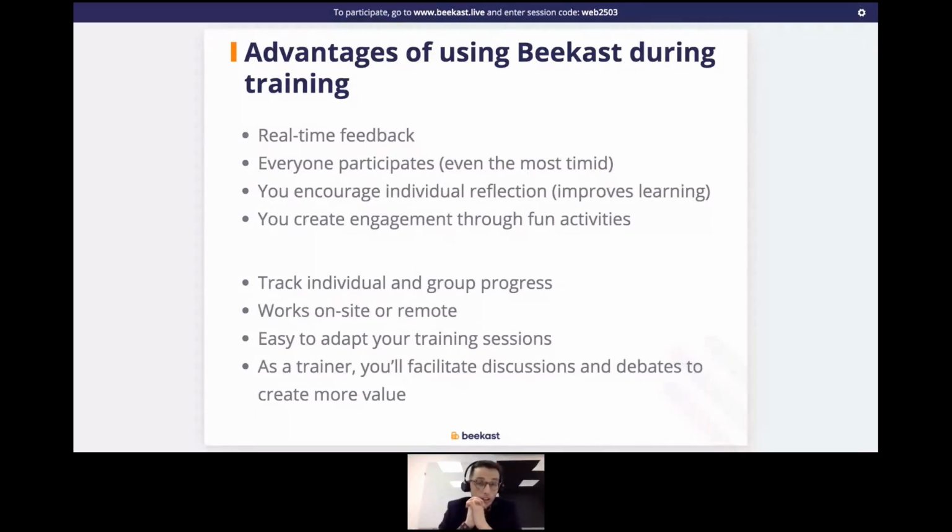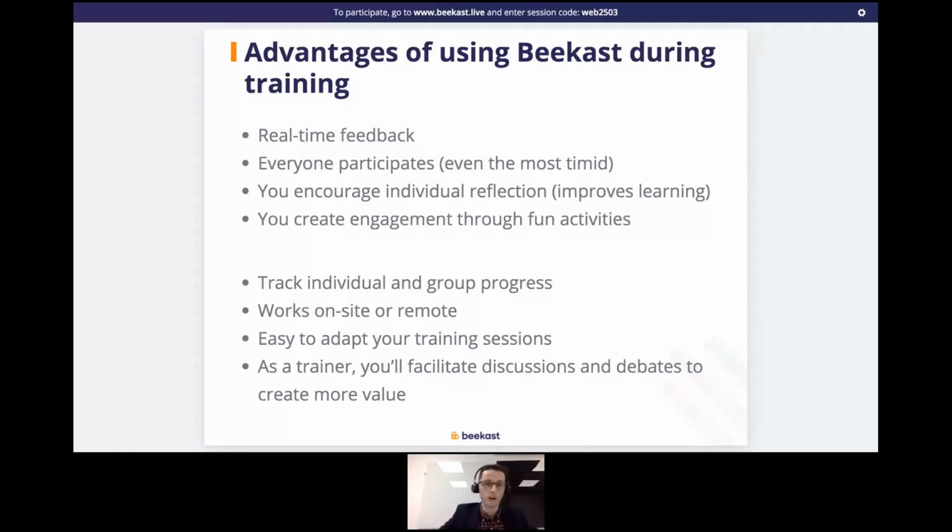You can also track individual and group progress. We'll talk more about this later, but that's again really, really important for, I imagine there are a lot of trainers who are present in this webinar. So that's obviously one of your priorities. I've myself worked a lot in teaching and education, so I know how important it is for you to monitor individual progress, but as well as the overall group progress, so that you can make sure that all of your training sessions have clear objectives which are achievable.